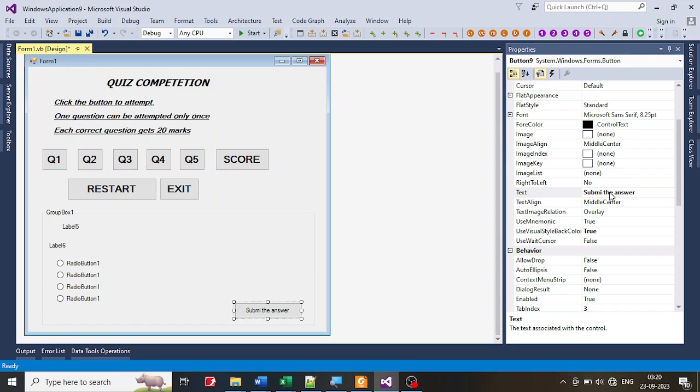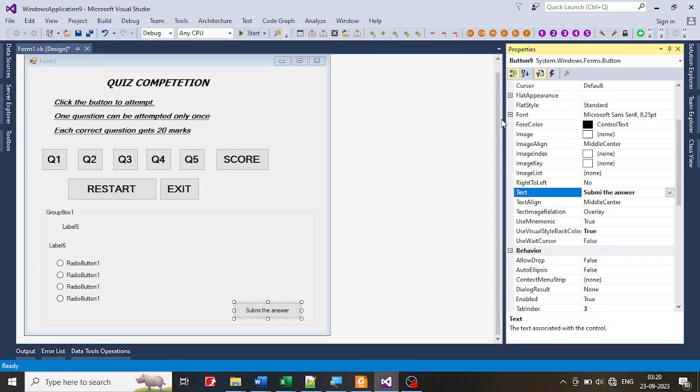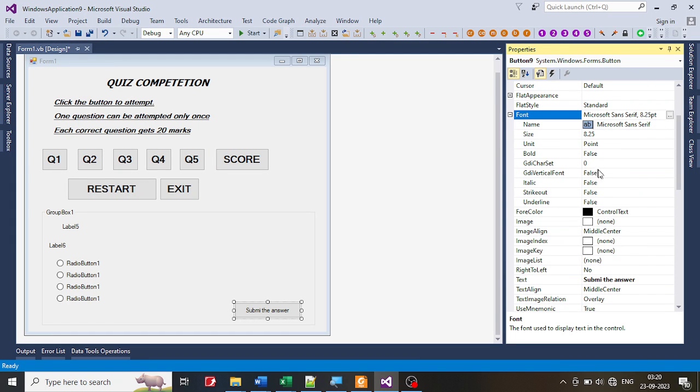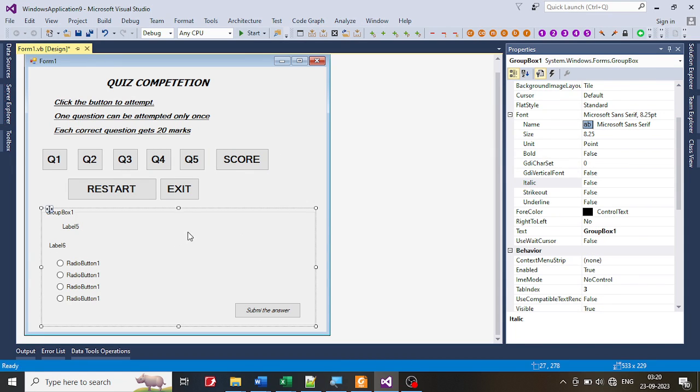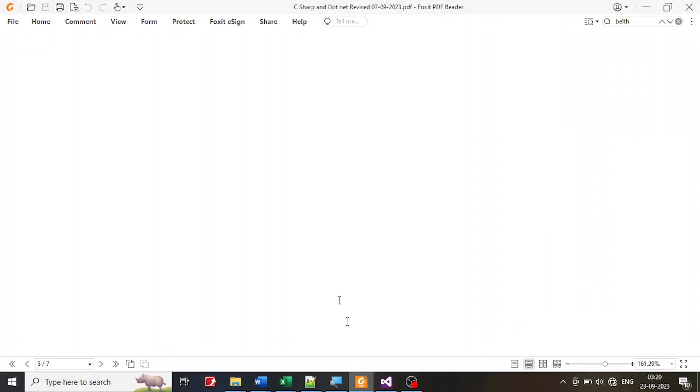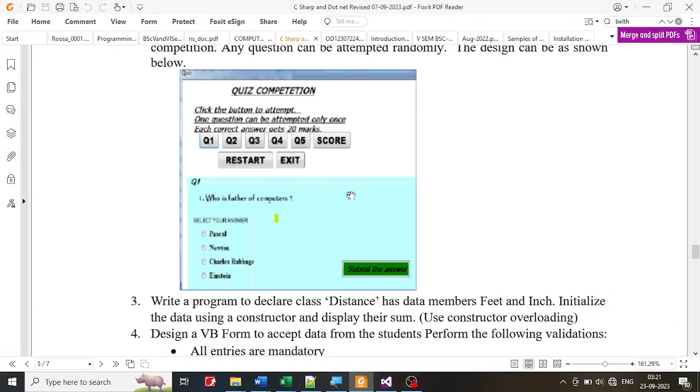And I'm going to make it italic, so they have played with the fonts like anything. So I'm going to make this one italics. Okay, that's it. Done. Submit the answer. It's all done. So this is what we are supposed to do. So that's the interface. And there are a few funny things they have done, which is they have changed the color of it. If you look at this, the color of it is aqua.